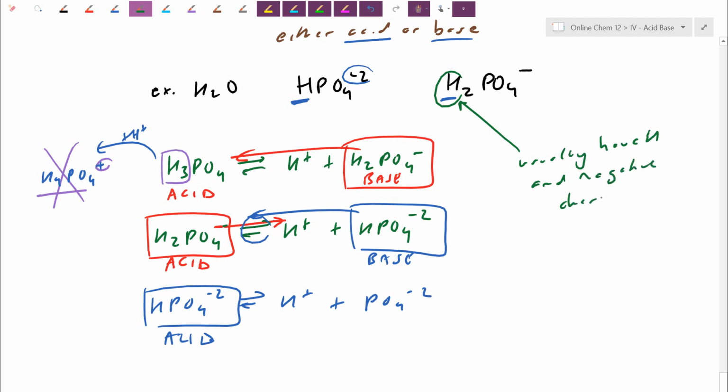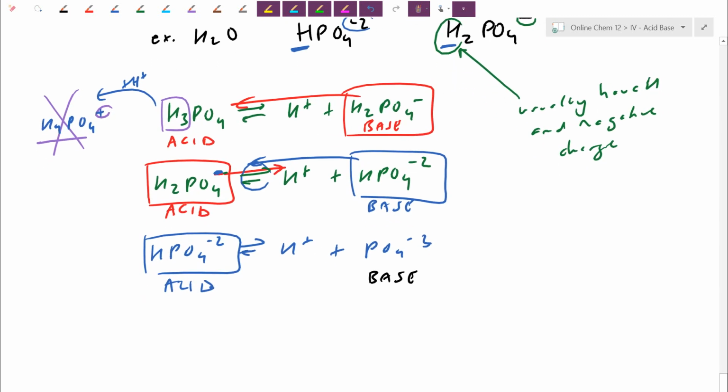Again, not always. We saw water, and water doesn't have a negative charge. But the reason we look for a negative charge is that if we're negative, we can probably pick up a proton. So if I'm negative 2, I can pick up H+ and become negative, no problem. It's just unlikely for something that's already neutral to pick up yet one more H+. So that's how you tell it's amphiprotic. When I get to phosphate, this is just going to be basic. I could potentially go in reverse, so this is not going to be amphiprotic. This one doesn't have any more footballs to give up, so I can't go forwards.